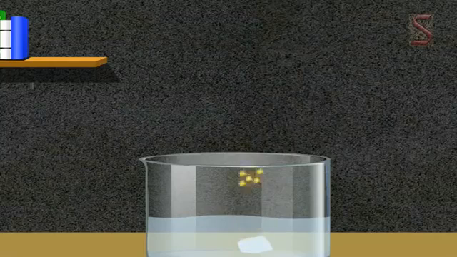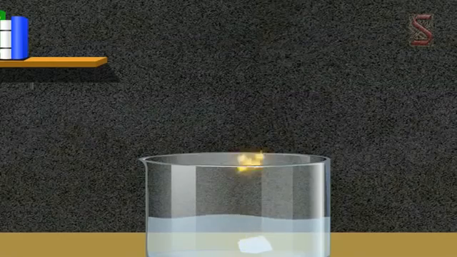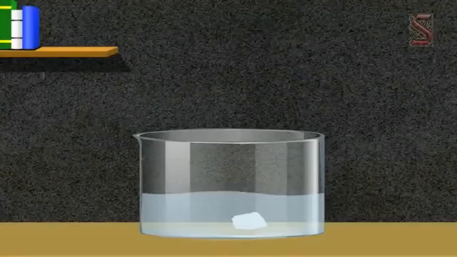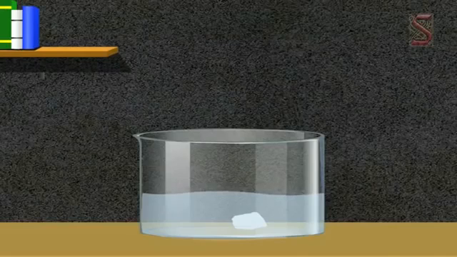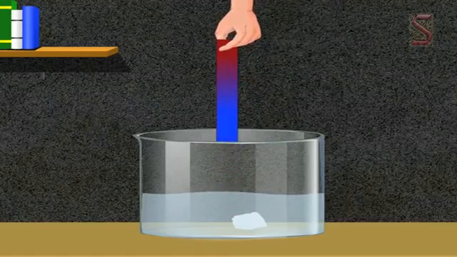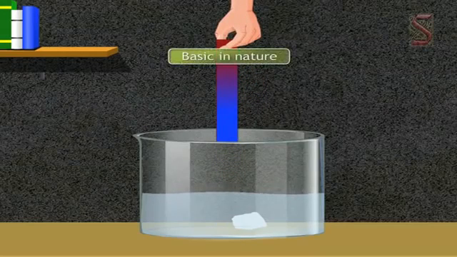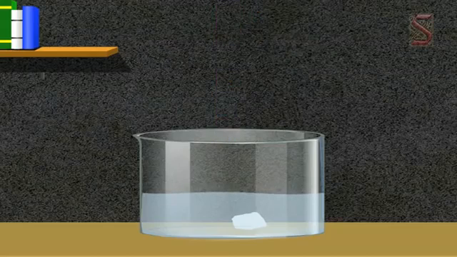You will observe that sodium reacts vigorously with water, catches fire, and moves about in the water, making a hissing sound. So now you understand how much heat is produced in the reaction. When you introduce a red litmus paper, it turns blue, indicating that the solution formed is basic in nature. Be careful. You should stay away from the water trough during the reaction.